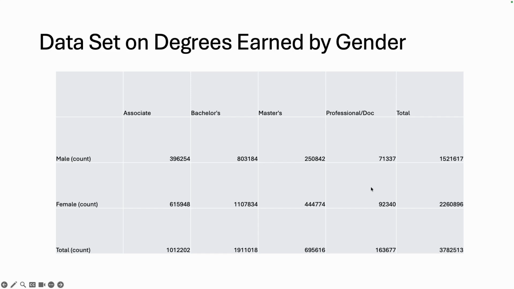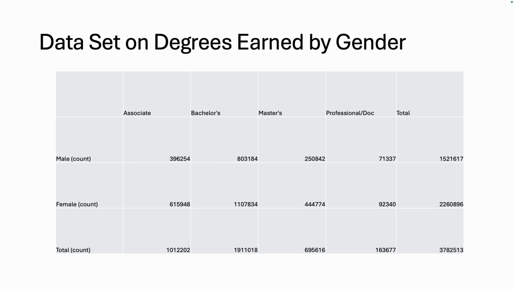I'm strictly sticking with male and female. We can have all sorts of other discussions, but this is a simple discussion at this moment in time, and that's what we're going to stick with. So what we did here is we actually have the totals for the rows, and we have the totals for the columns across the bottom there, and then we have the total. And these are the degrees as awarded, okay, or earned. It maybe is a better way to say that.